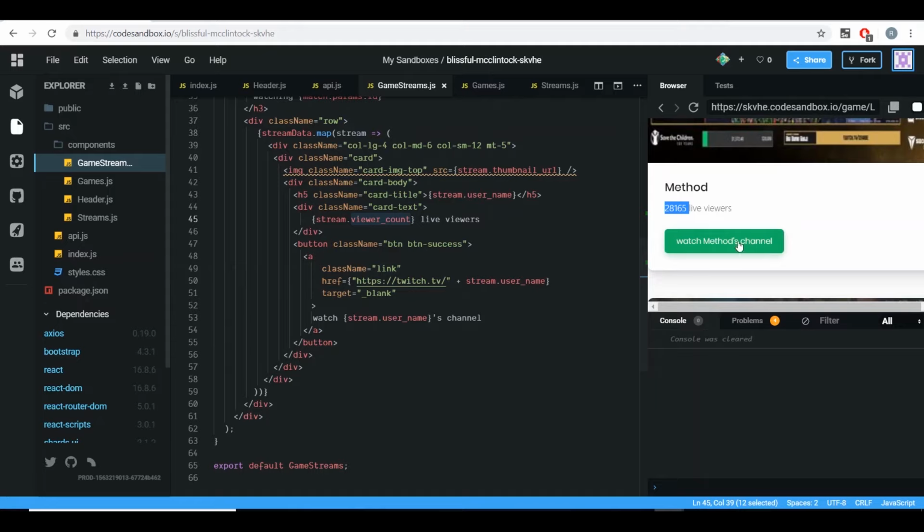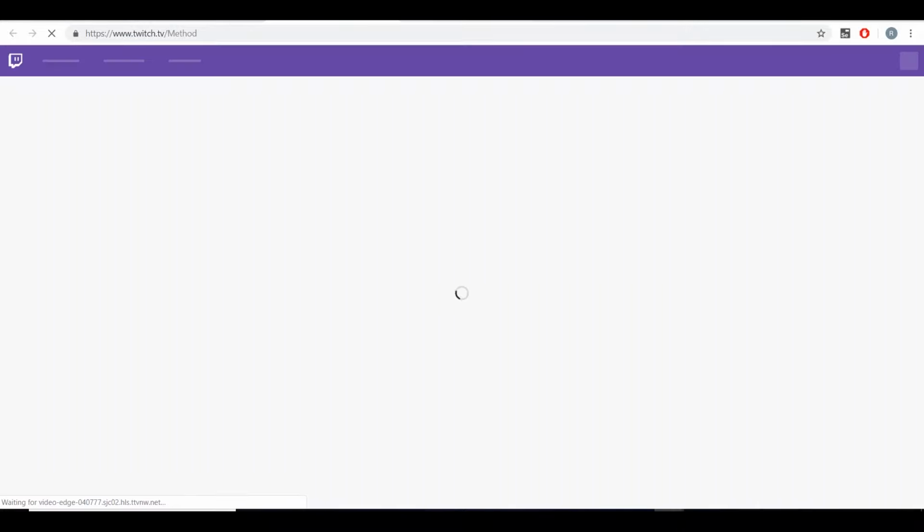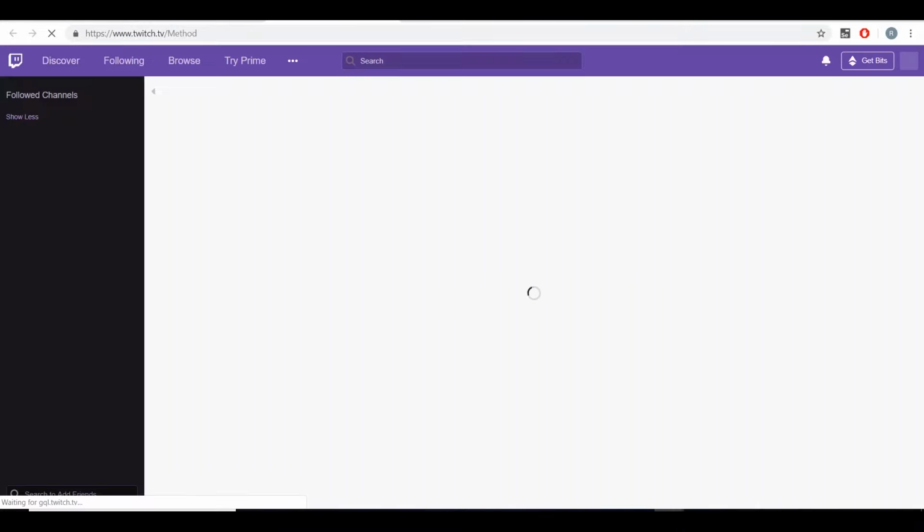And then here, instead of using a link tag, which would link us within our app, we want to link out. So we have a button with our btn-success, which makes it green, and the href, the link out, is their Twitch channel. So we use the base URL of twitch.tv, and then their username, and the target is blank. So if we click on this, instead of taking us out of our app, it'll open it up in a new tab, and we can see their stream.